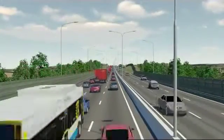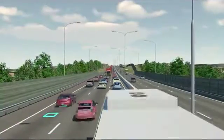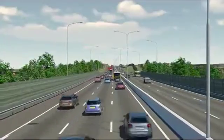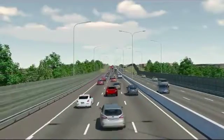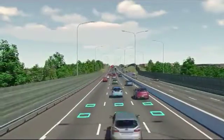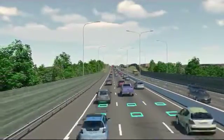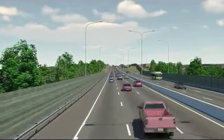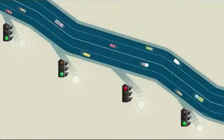Although ramp signalling has been around for decades, new smart technology means that on-ramp traffic lights respond automatically to traffic conditions, as opposed to the pre-programmed approach of the past. The on-ramp traffic lights use smart technology to communicate with traffic detectors embedded into the road surface. The sensors detect the speed and volume of traffic flow, then communicate with on-ramp traffic lights across the motorway to maximize traffic flow. Before traffic congestion can build up, the on-ramp traffic lights communicate with each other and moderate signal timings across the motorway network to reduce delays and encourage traffic flow to continue.